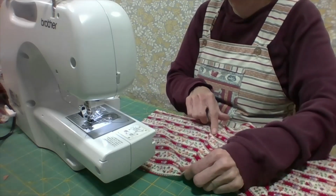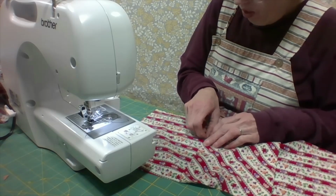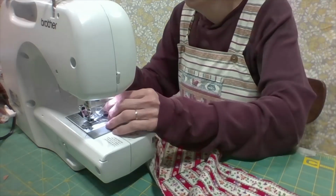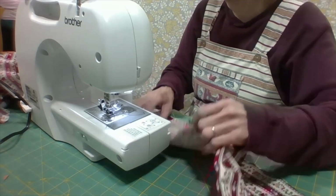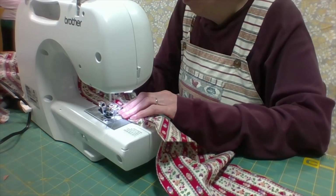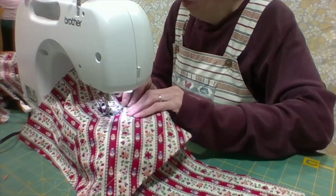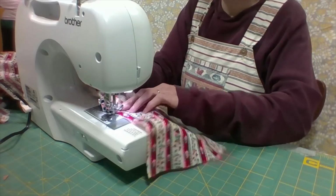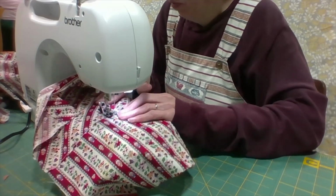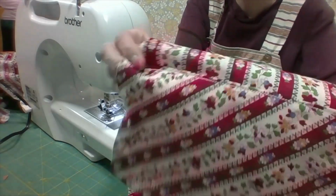And then I'm just going to sew along this bottom edge here. I'm going to reset those pins on the fabric, and then I will just stitch it. And actually I need it at that position. Then I'm just going to go back over it one more time just to reinforce that stitching. Okay. And then we have that all sewn together.